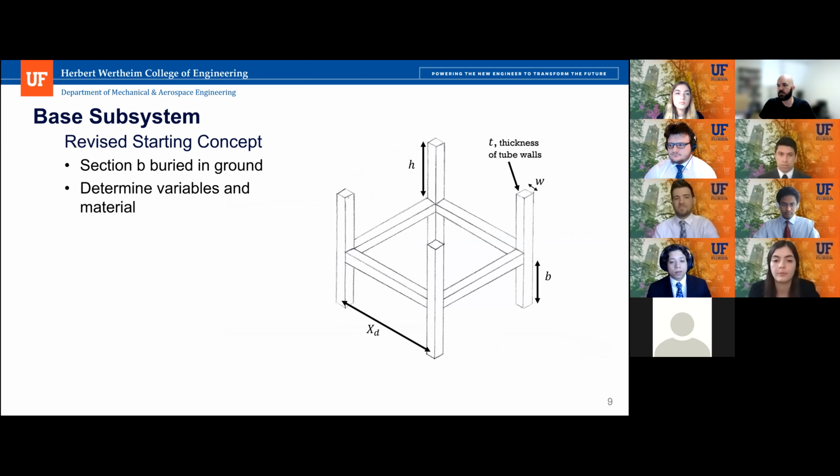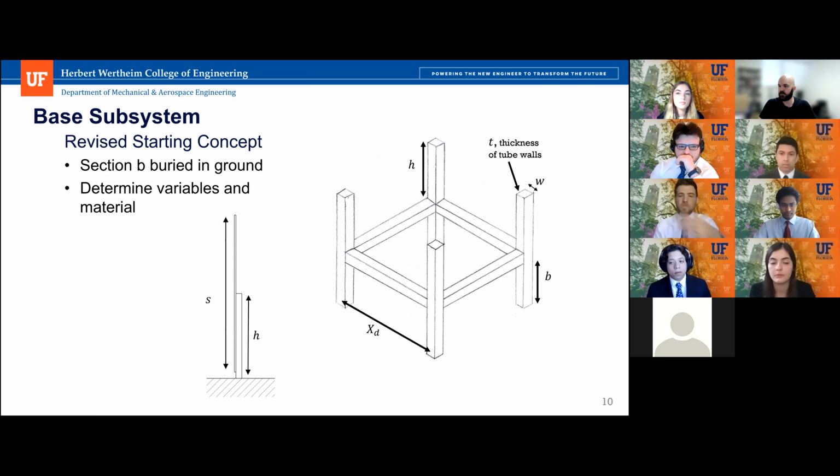Next slide. By moving the crossbeams down to the ground and burying part of it in the soil where the crossbeam sits at the bottom, we are able to provide shafts to mount the heliostats on and provide full movement. And by changing it from solid tubes into hollow tubes, we are able to lower material costs even further. Continue to the next slide.